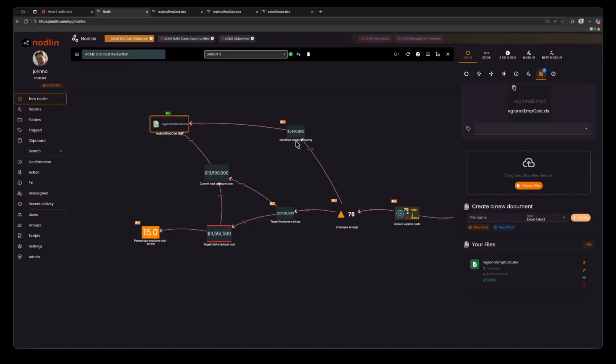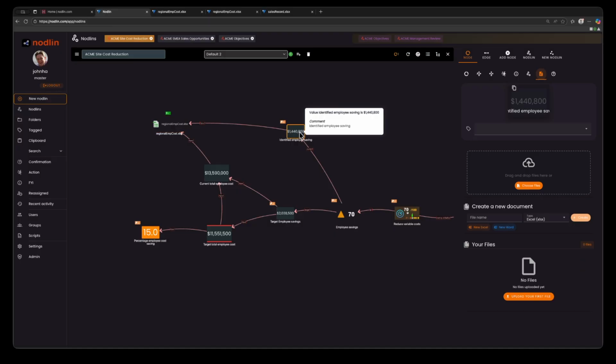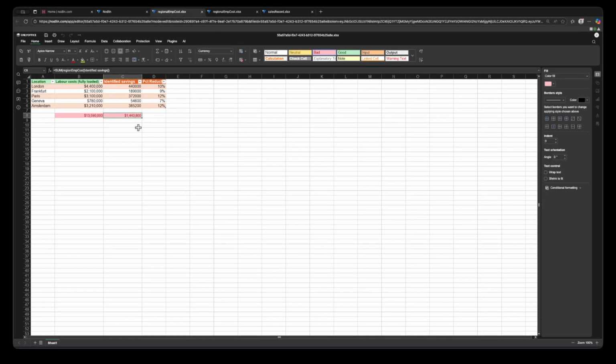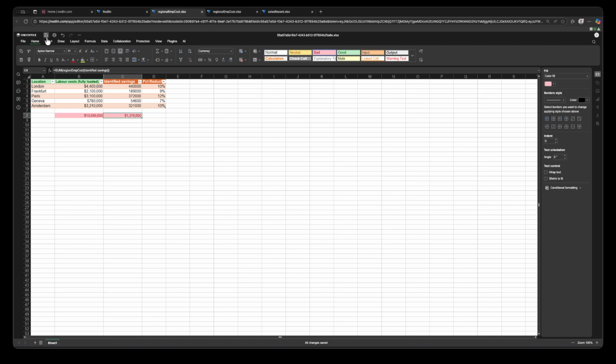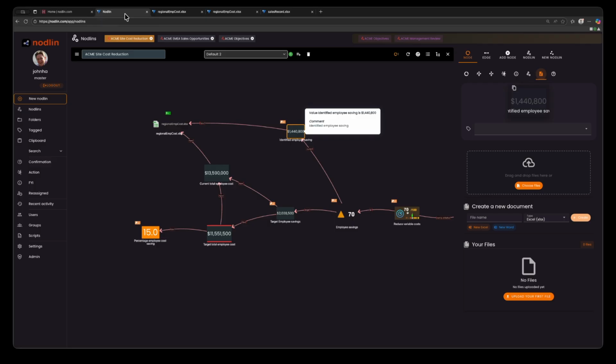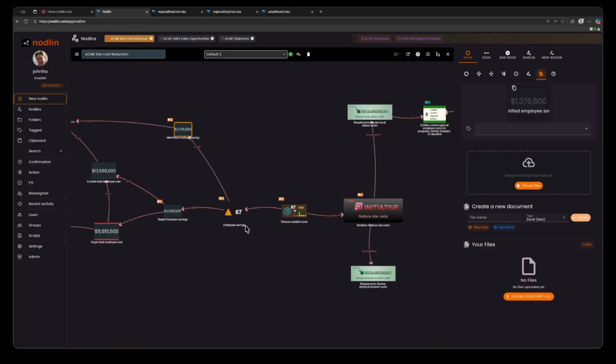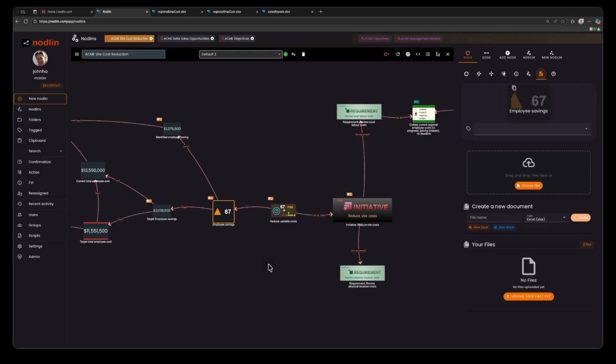Looking at Nodlin, you can see we've got that represented here with this expression. And again, like the sales objectives, these are all reactive. So if I change that to a 10% saving, I'm now only saving $1.3 million. I save it, and on the Nodlin, that should be reflected and updated there. So my KPI now is only reflecting 67, so it's gone down a little.